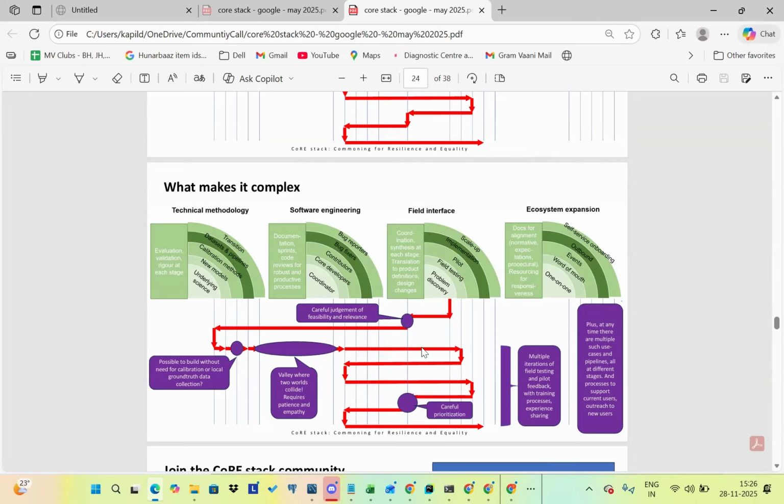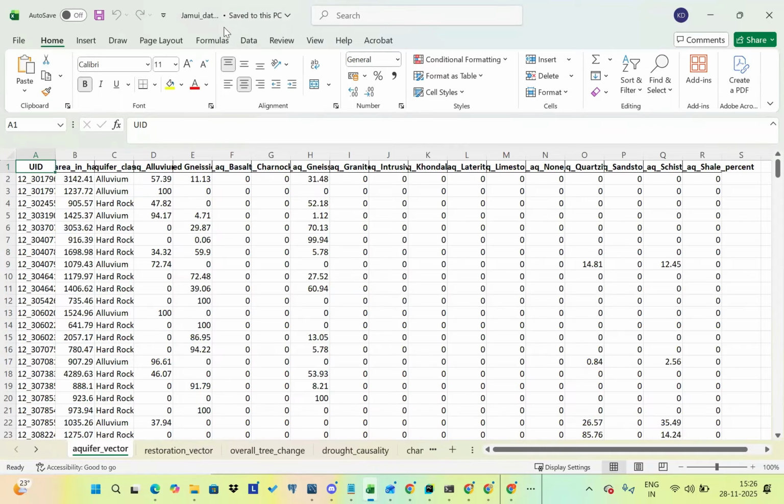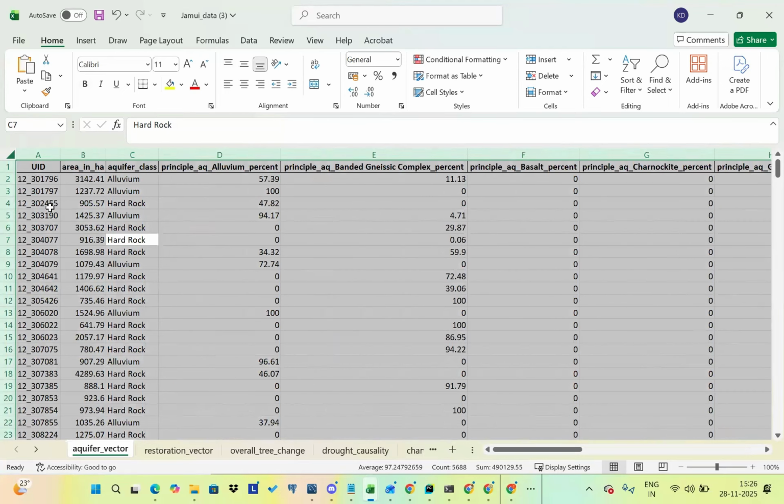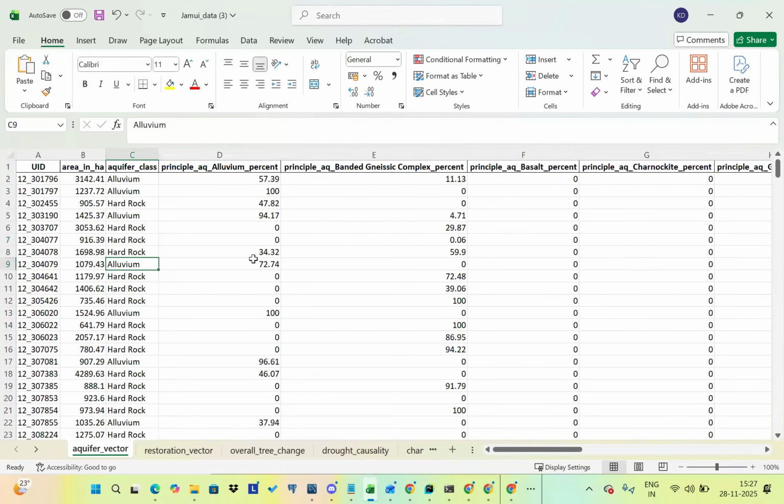So let's say we also provide data as Excel sheets. This Excel is for Jamui, Bihar. As I said earlier, we have the MWS ID, and each MWS has certain properties. So all these data sets are provided for a particular MWS ID.